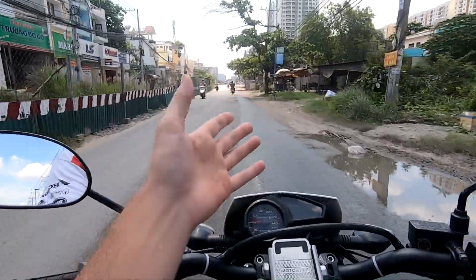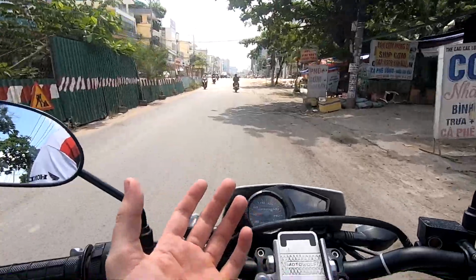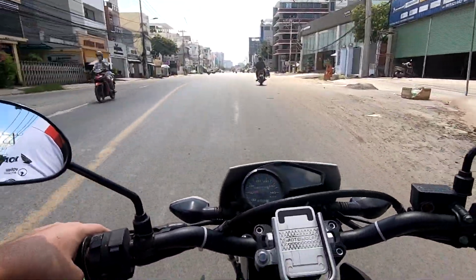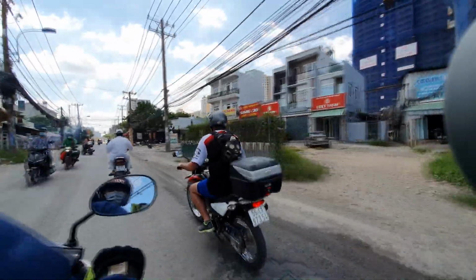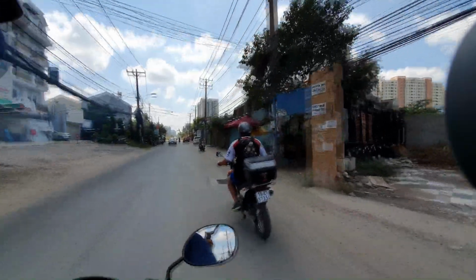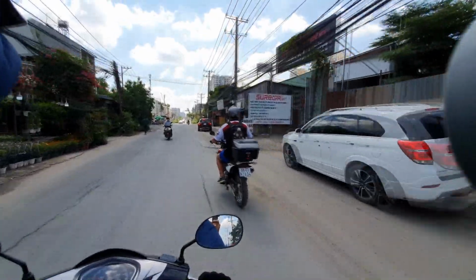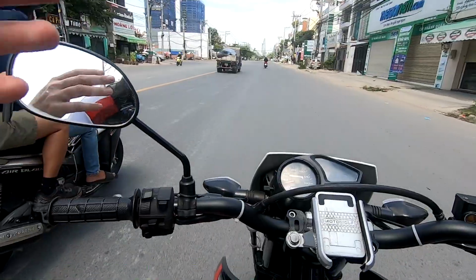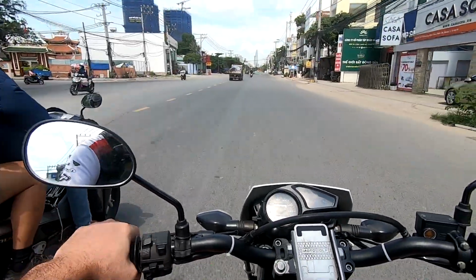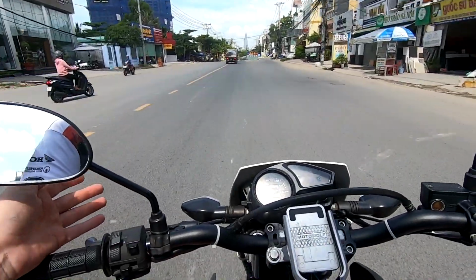So when it comes to this bike in traffic, is it too big? No, it's actually pretty light. This is 148 kgs. It's not going to be really any heavier than some of the scooters out there, and you can park it around, chuck it around in parking lots, no big deal. The plastic is bendable, foldable almost, so you don't have to worry about getting scratches on it. You don't have to worry about people sitting on it, playing with it, the way the security guards do. It is an indestructible, cheap dual sport motorbike. There's nothing really to care about.